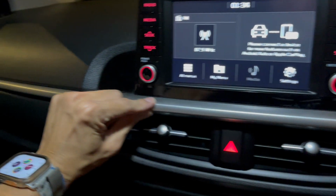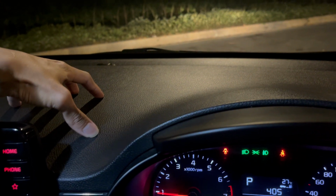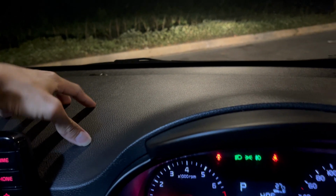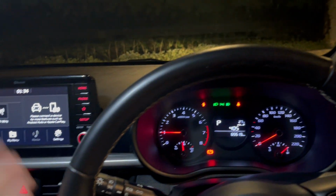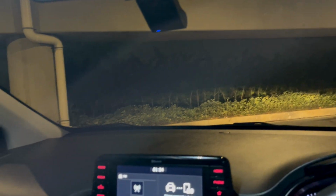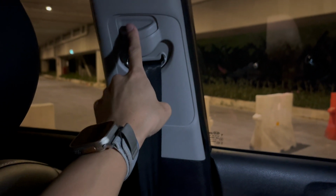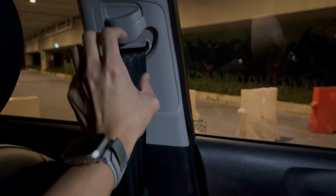and the garnishing here is also very nice. And the dashboard material is all hard plastic. Okay, it's forgivable because it's an A segment car. Manual dimming rear view mirror, sun visor without light. For both sides, this doesn't have a cover, this has a cover. And you get a retractable grip handle, and the seat belt you can adjust to different heights. Impressive.